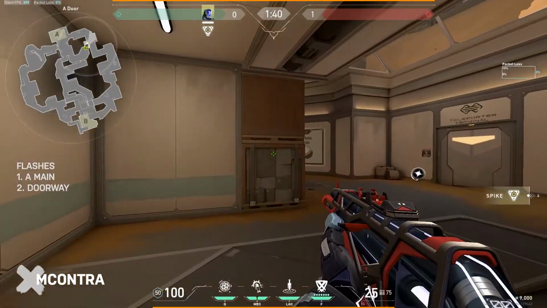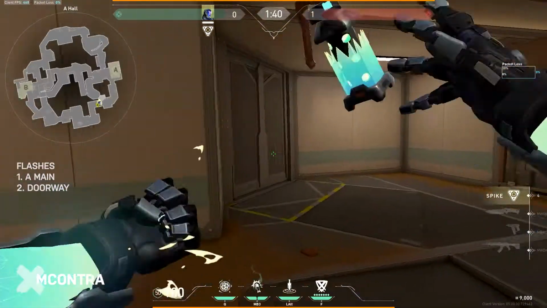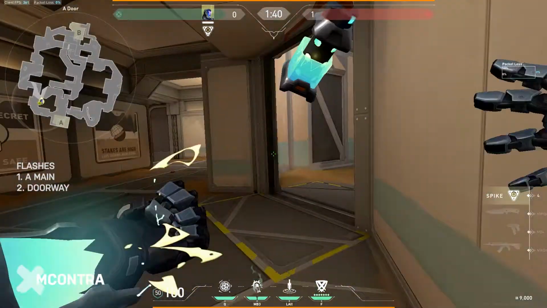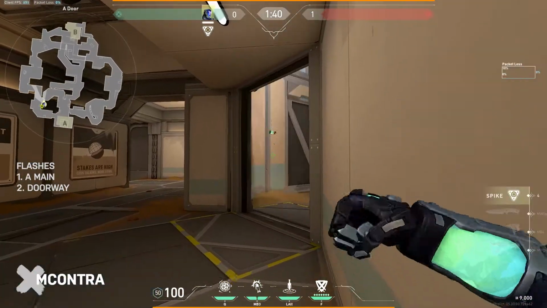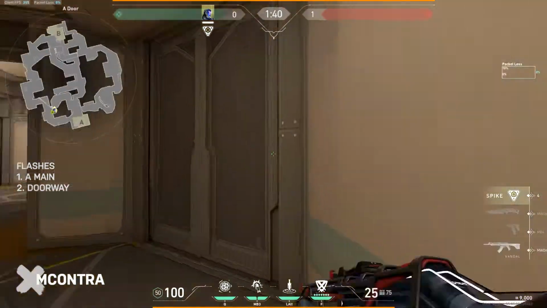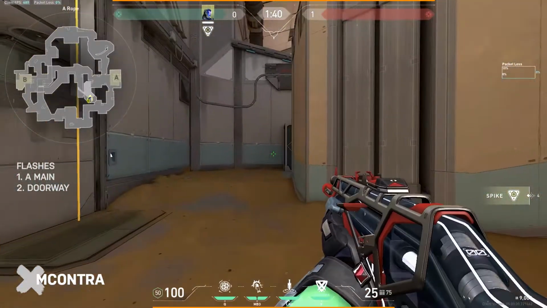So sometimes what I'll do with my third flash is I'll just pair it up. Sometimes I won't go through the door and I'll just toss it through, because the flash is able to make the sound cue and the flash cue. So say, for example, I know that they're not here and the timing goes through, I'll just flash it over. They probably think that it's just a flash coming through. And then the second time, I'll actually go through with the flash. So if they do look, they're flashed and hopefully I can punish them.